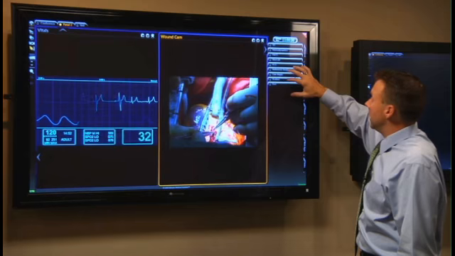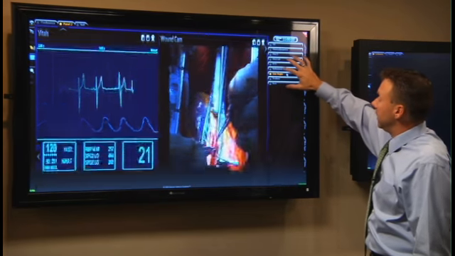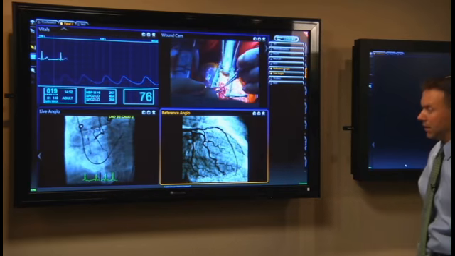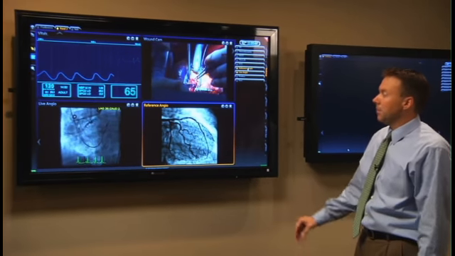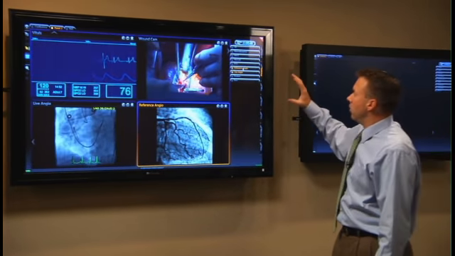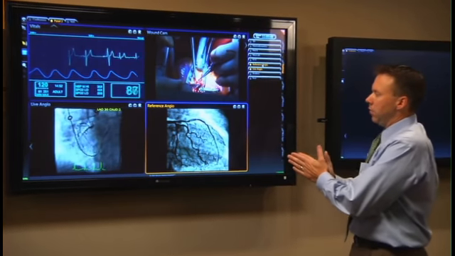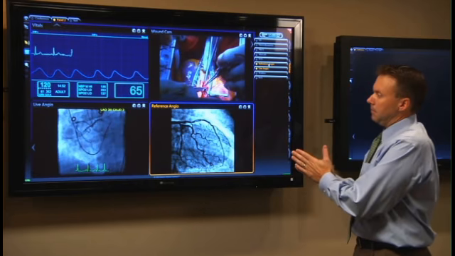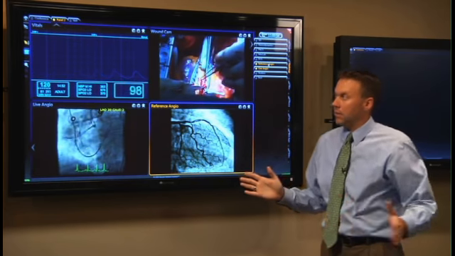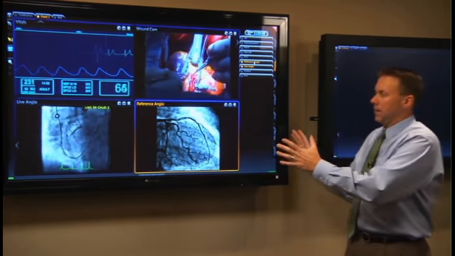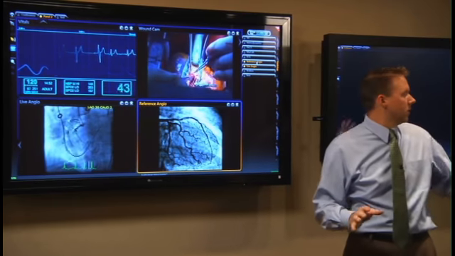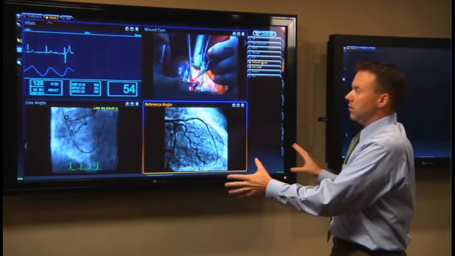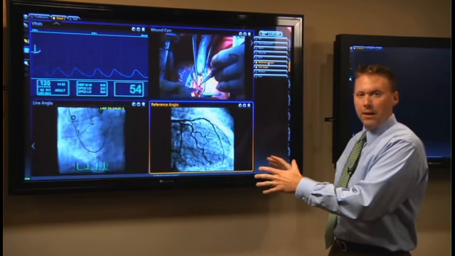To start with, I'm going to load up three basic video assets that you might see in an OR and an angio room, whatever. This is very cardiac based in this case, but bear with me. You can see that what we've done is we've created a software platform that handles video extremely well. If we revert back to our diagram here in just a minute, you'll see that I'm not going to a centralized nurse command station to make these changes. I'm actually able to do that at any panel that I'm at.